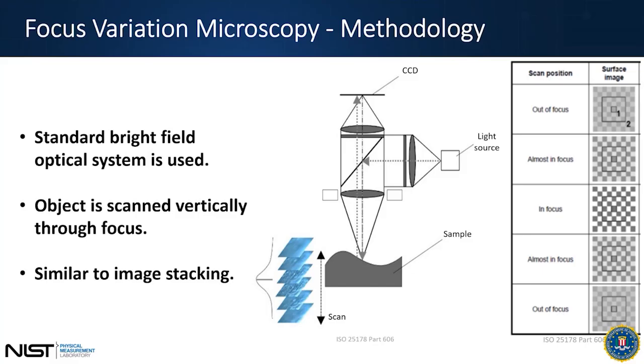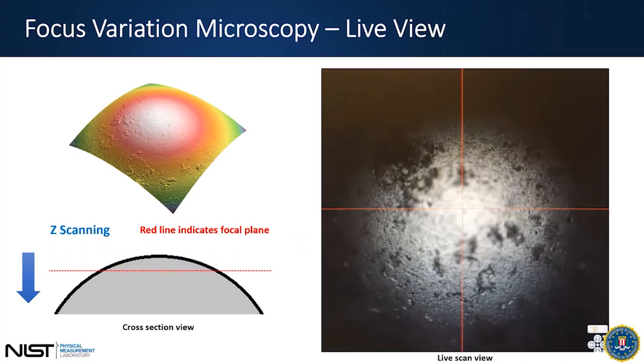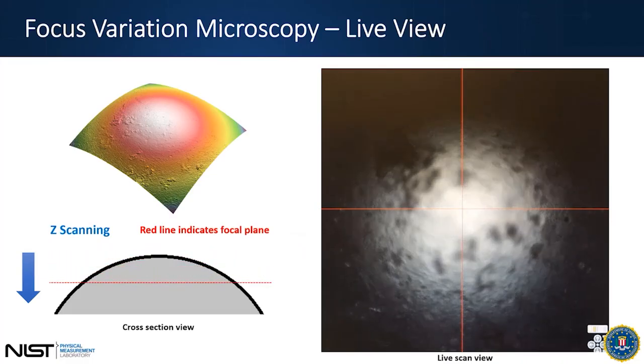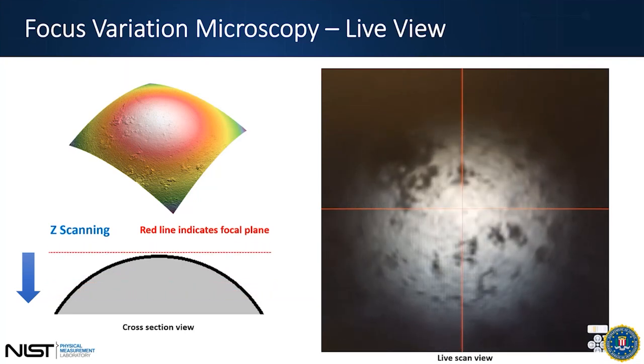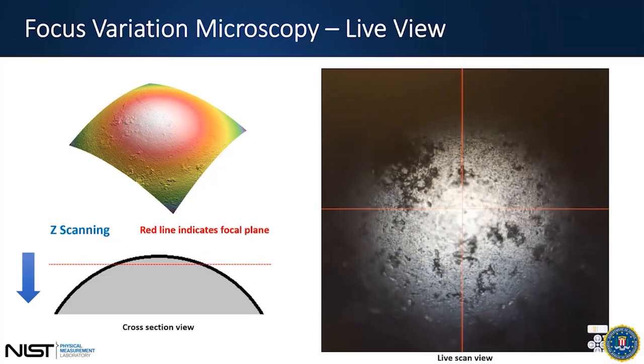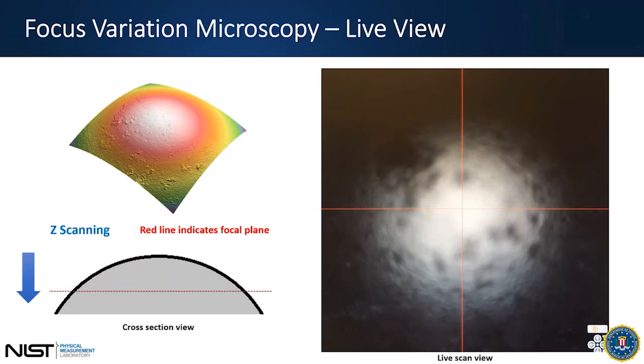When you're in focus, and let's say you're measuring a grid like this, you should see very clear, distinct lines between the grid patterns. And then once you get out of focus, things start to blur and things look more uniform. So what it looks like in practice, like I said, it's just like a regular microscope. You could do it manually and take images if you want. There's software that can reconstruct this if you really wanted to. But it looks very similar to the confocal, except now you're taking the entire image instead of just what's in focus. And you're scanning top to bottom on a sphere.